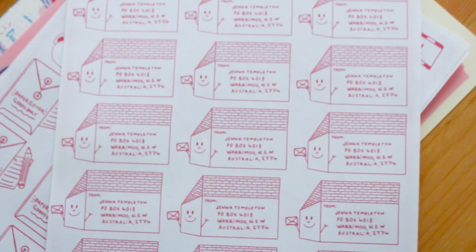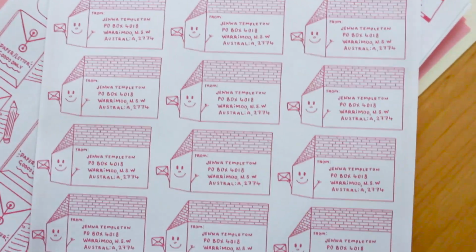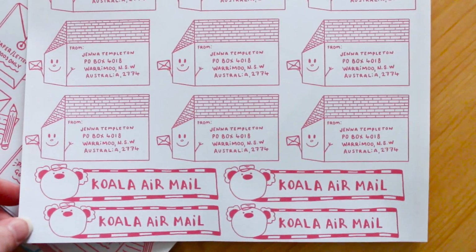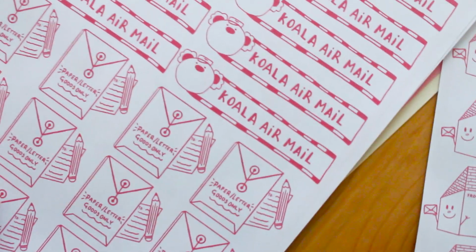Singing so much, so I'm so sorry. He's really happy. I've got these little pink labels. I did blue ones for my first Patreons. Some little stickers. They're going to go on the mail too.